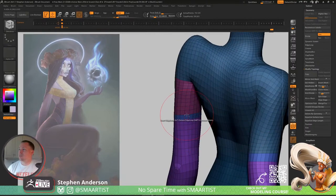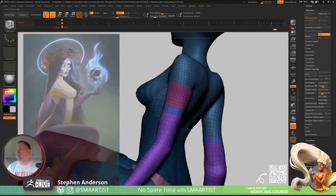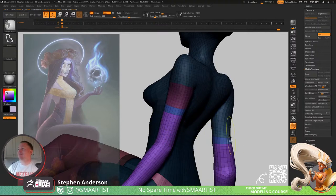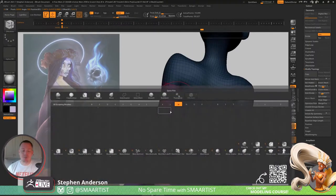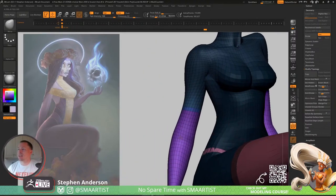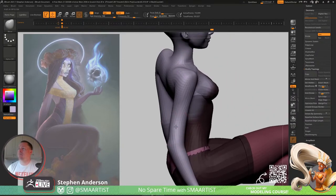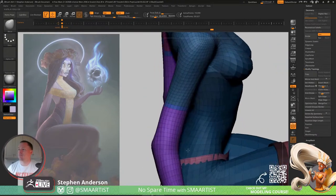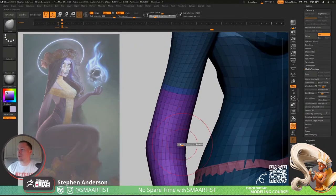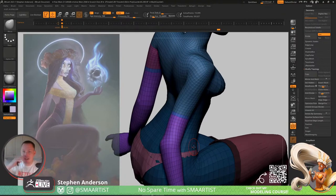Let's get rid of a couple of edge loops here and there. And what I'll probably do is also go ahead and try to redistribute polygroups, because one of the things that gets really tricky is that if I keep these polygroups the way that they are, it makes it a little bit trickier to control things and to be able to select things and pose things and the like, right? So like right here, having a polygroup partition where the elbow is supposed to be, and I'll kind of block that in for right now just to be able to show where that's supposed to be at, but, you know.